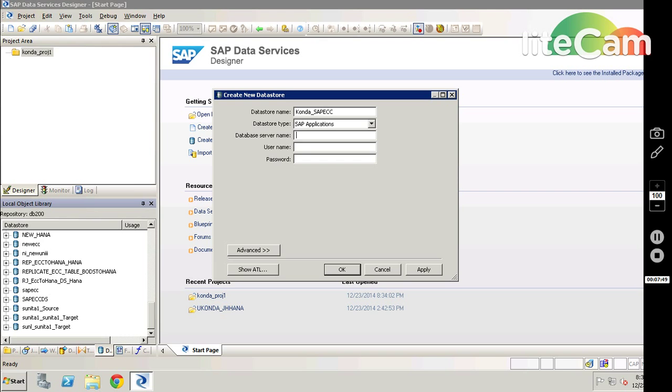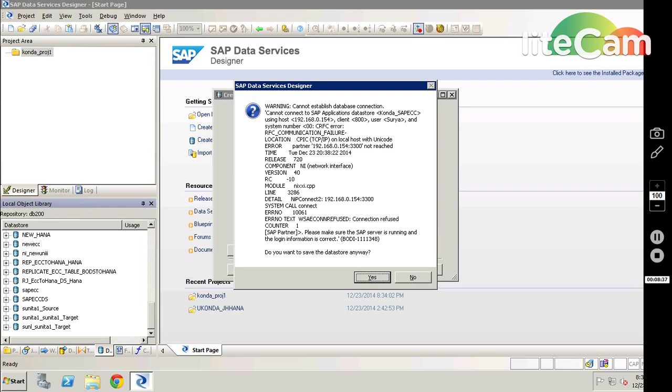You just have to enter your database server name here. For me it is 192.168.0.154. The database user is HANA user, and the password is Surya1234.